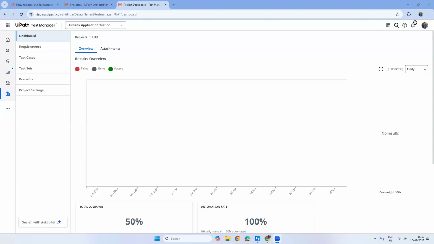Hey everyone. As I said, we'll be building a simple agent which can help us go over the test manager.